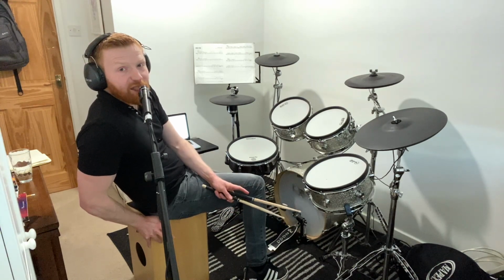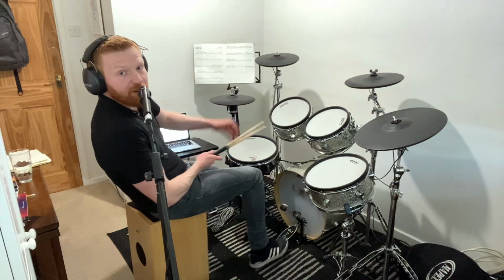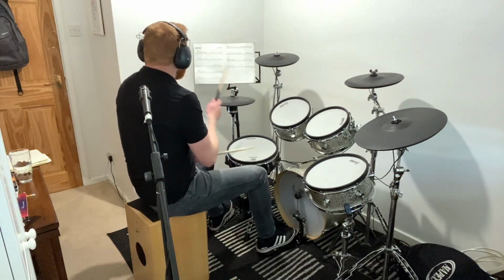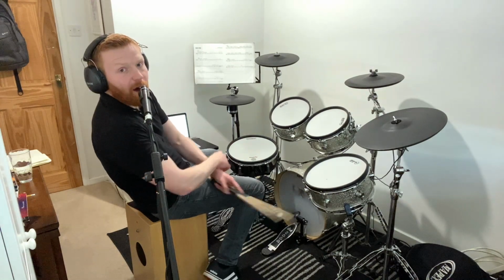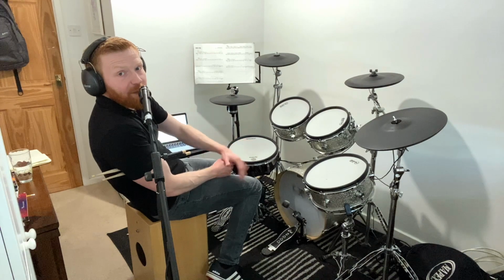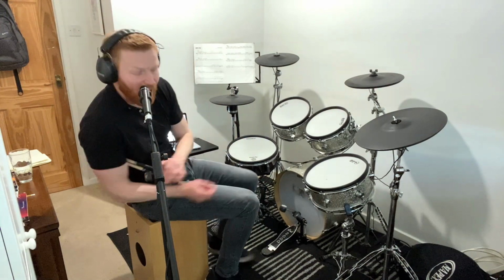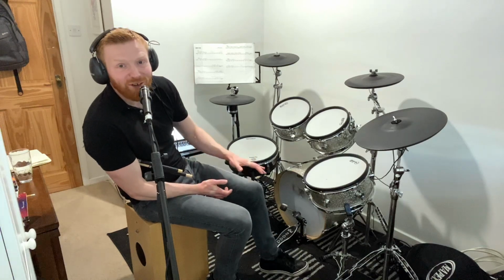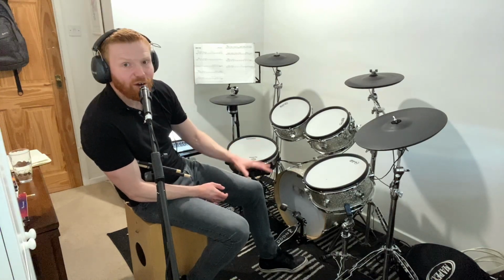Now here's the big thing. When you get to the 4th bar, we've got some open and close hi-hat going. It's going to sound like this. So just 1 bar, your left foot, assuming you're right-handed, right-footed, is going to be moving up and down on each beat. I would really recommend doing this with the heel down technique. So not a big walking on the moon leg, bouncing up and down, but heel down, in this case, using your ankle like a hinge.